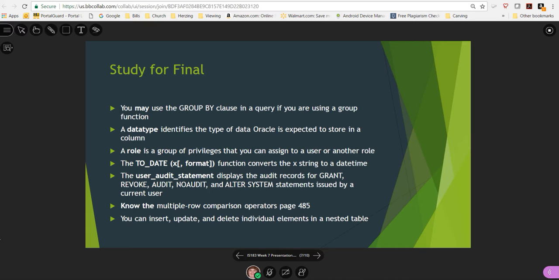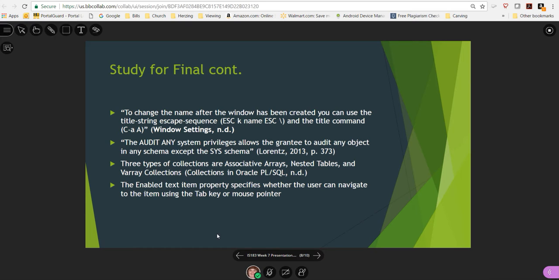Know the multiple row comparison operators. Those are found on page 485. You can insert, update, and delete individual elements in a nested table. To change the name after the window has been created, you can use the title string, escape sequence, and the title command.